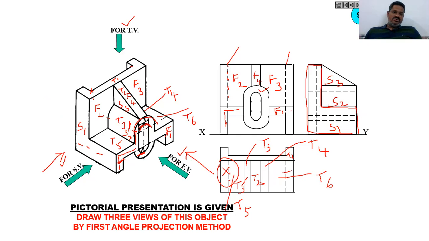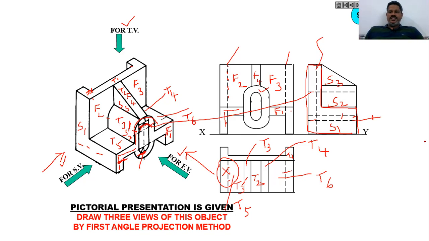As I said just now, you cannot see this edge, so you have to represent this as a dotted line. And similarly, you can't see this edge, we need to represent this as a dotted line. And similarly, you can't see this edge, that also we have to represent as a dotted line. So this edge represents the bottom one, of course this is bottom, and this edge represents this hidden edge. And similarly, you must have one more dotted line here, that is at the hollowness at this location.